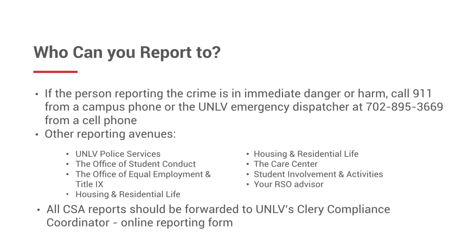Who can you report to? If the person reporting the crime is in immediate danger or harm, call 911 from a campus phone or the UNLV emergency dispatcher at 702-895-3669 from a cell phone. We really want to encourage you to put that phone number into your cell phone and save it. You can call 911 from your cell phone. It will go to Las Vegas Metro, which will then have to transfer the call to the UNLV dispatcher. You will save time, and it will go much faster if you call the UNLV emergency dispatcher directly at the phone number listed here. If you call using the Rebel Safe app, you will be connected directly to the UNLV dispatcher.